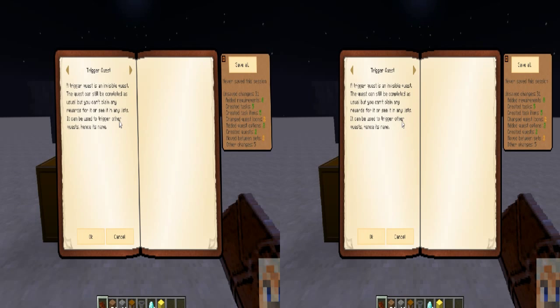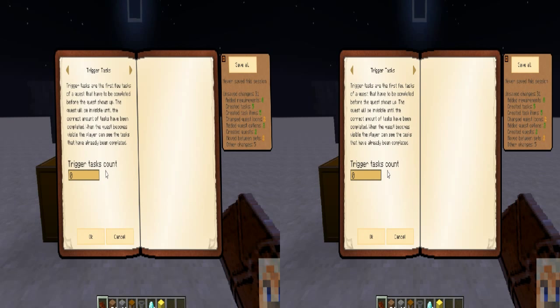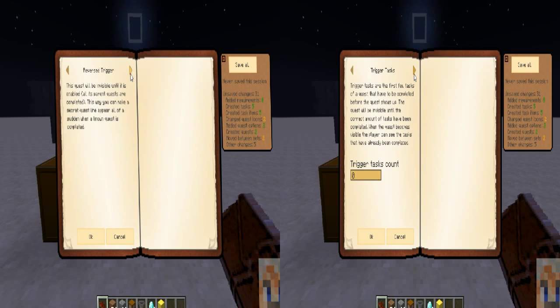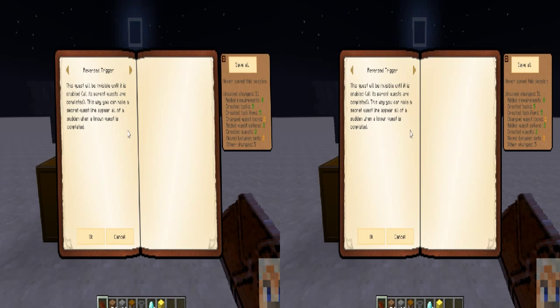Location quests. If you want players to go to a certain area and they happen to go there, whether by map design or something else, then it triggers that quest, opens up a whole new quest. Like they found this cave, and because they found this cave, now there's a whole lot of quests that they can do while they're in that cave. It's a lot of possibilities. You can also set it up so that more than just the first task. So you could set up, say, several different tasks. As soon as they finish the first 2, then it opens up. It's up to you how you want to do that.